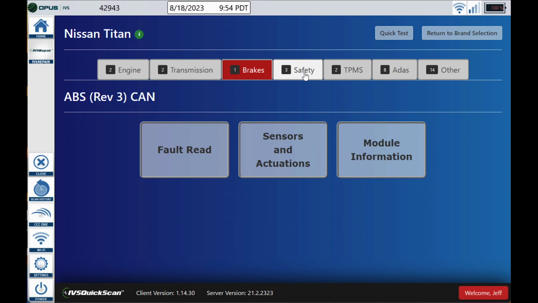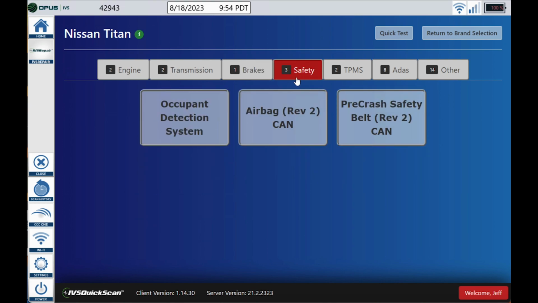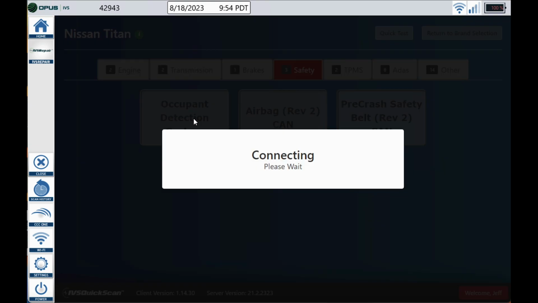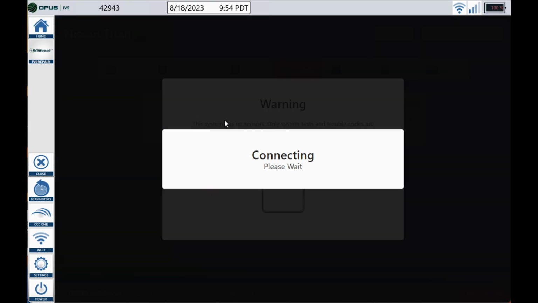Let's go into that ODS, Occupant Detection System. And let's see if we can reset a seat weight sensor inside the module. Understand, guys, that this is not going to work on every vehicle. Depending on where the manufacturer puts these procedures within certain control units, it may not be the same as this vehicle that we're working on, and you guys might be on a little bit of a hunt inside the modules to find what you're looking for.